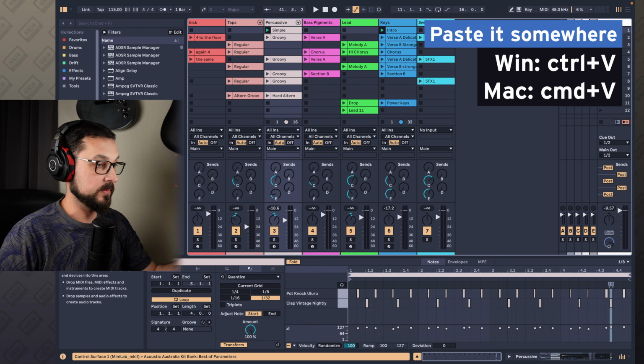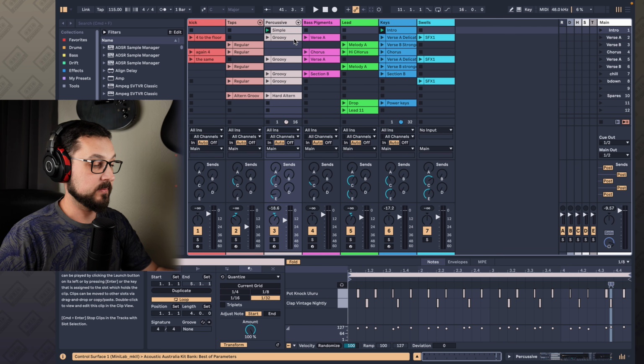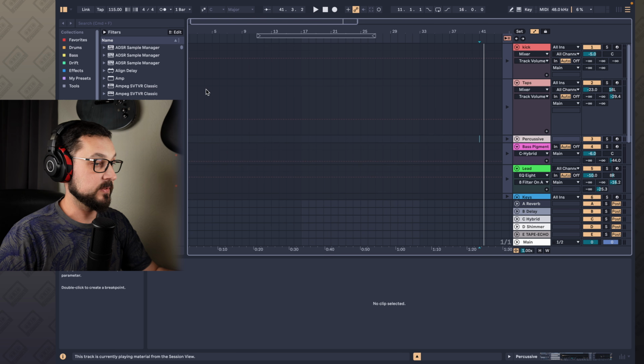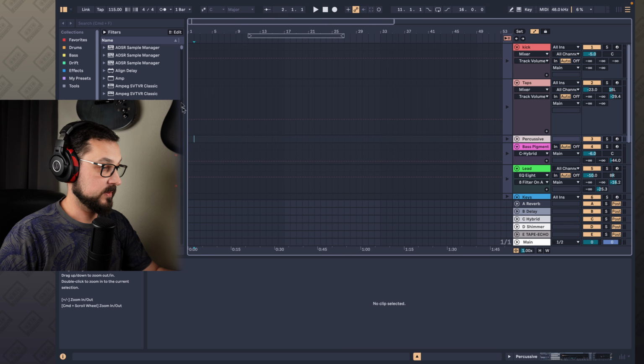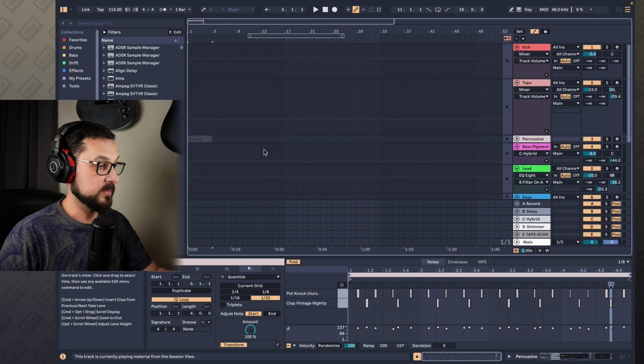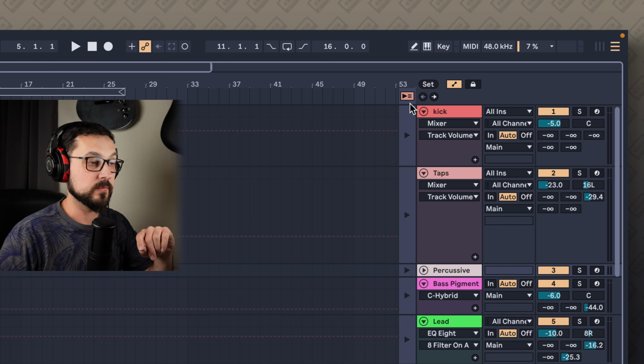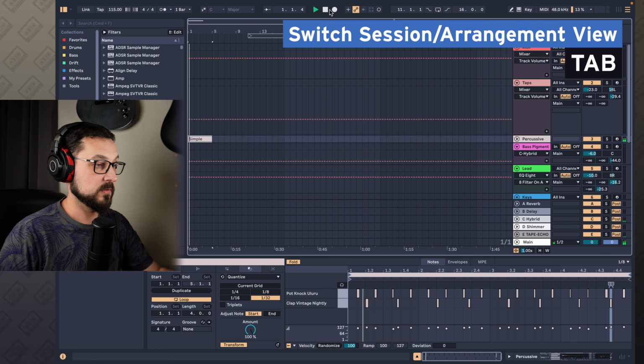So let's hold on the same. Let's go to percussive. Let's press Command C and let's move to this page. And as for percussive, we just mark with the mouse where we want that to be pasted. You can just paste with Command V or Control V. Just go back to this view.